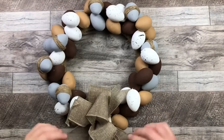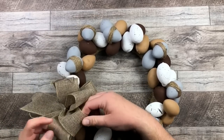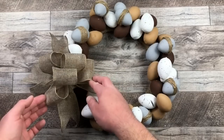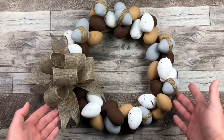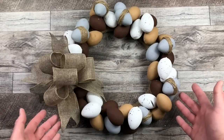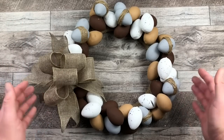I'm flipping it over. And now, one of my favorite parts, if you've watched my past videos, I love fluffing bows. I don't know what it is. I just spend a long time doing it. But there you go. My bow is all fluffed up. My eggs are all on there, nice and secure. And I just love how this turned out with all these colors here.